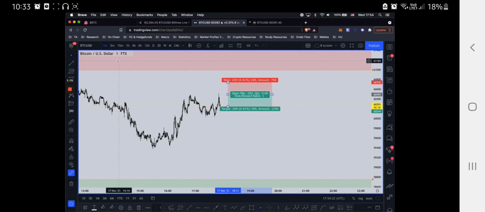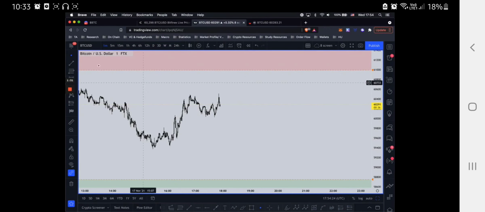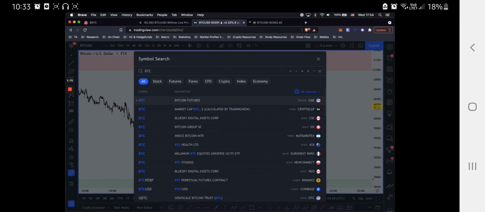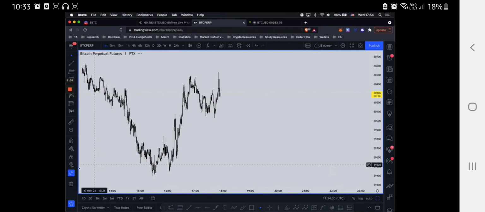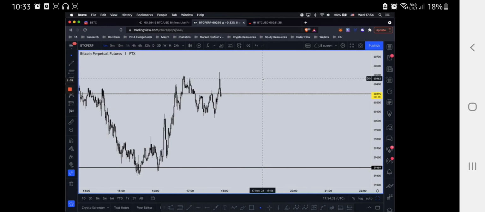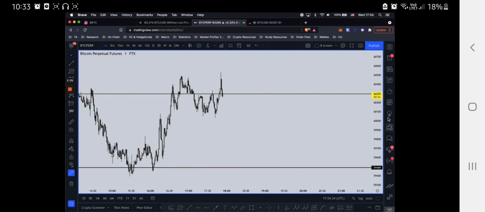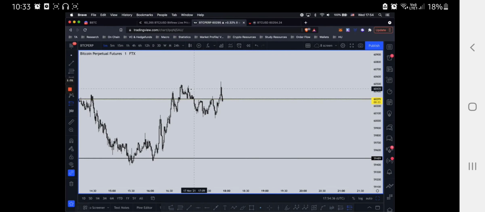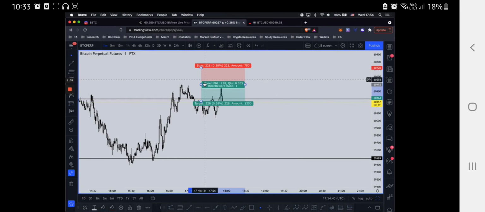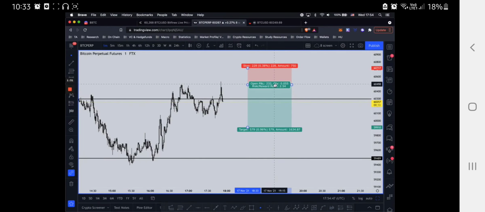Now this is, by the way, FTX spot, so it's going to be much clearer if you go into the derivative, there you go, much clearer when you go into the derivative, because obviously they're not hunting stops in spot. So you would have just put your order one tick above, all right, and then just waited for it to trade. So like here, you can see you would have got filled.